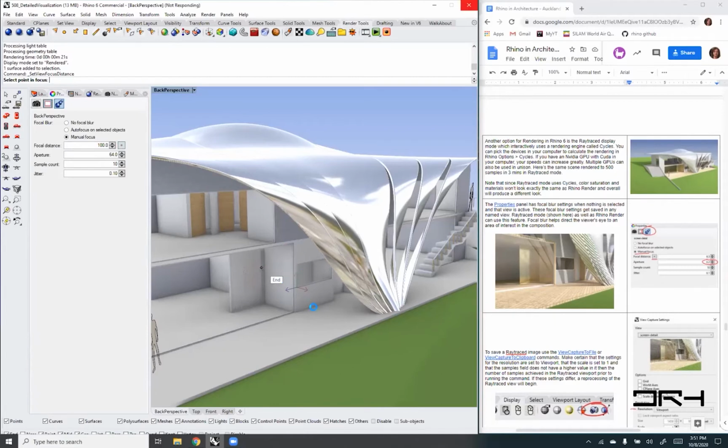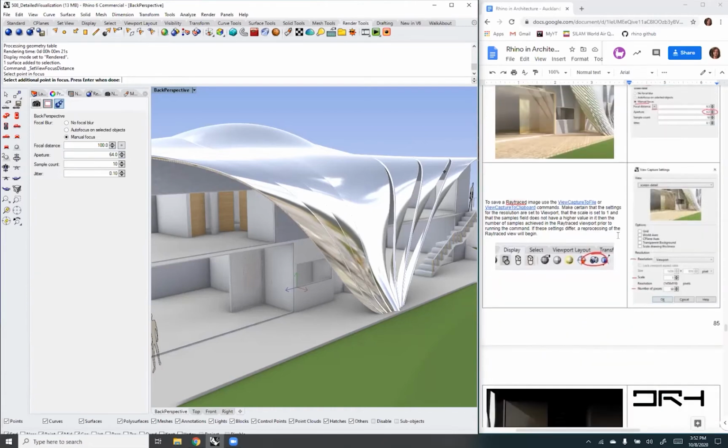And once you select your focal point, the rest of the model will be a little bit more blurry, and the focal point becomes a little bit more crisp. And this is how the focal calculation happens. So the aperture, there are some recommended settings here, as you can see there. You can follow those, and then you generate ray traced. And this is only visible on ray traced mode, so it can generate much more effective renderings this way.